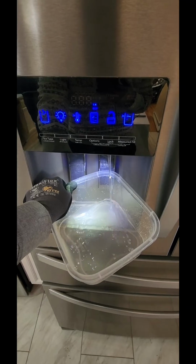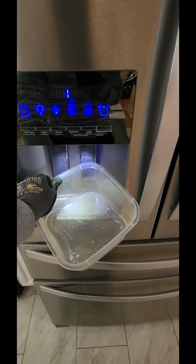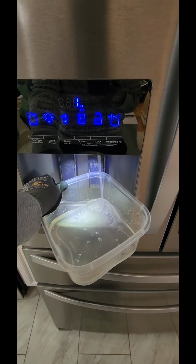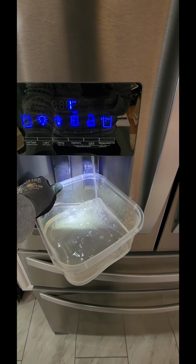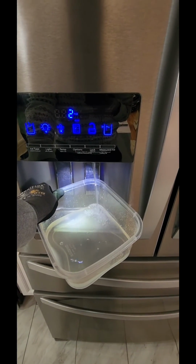Before, every time you tried to take water out, you would hear this loud banging, like the wires banging against the wall. Right now we're just flushing the system, removing the air bubbles, and we are back to normal.